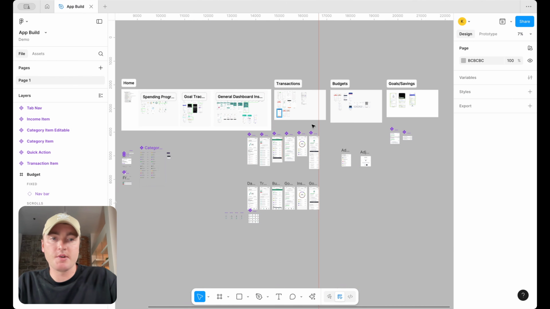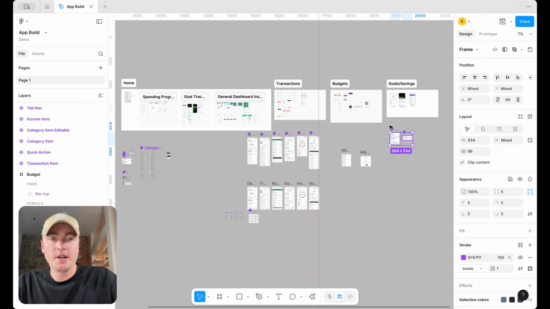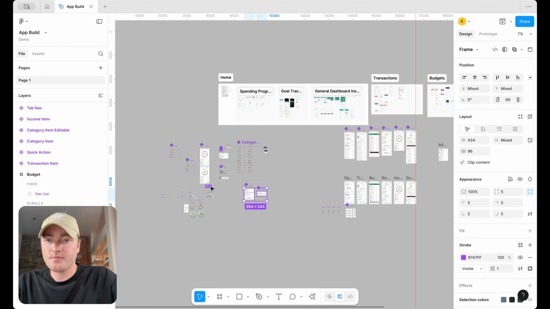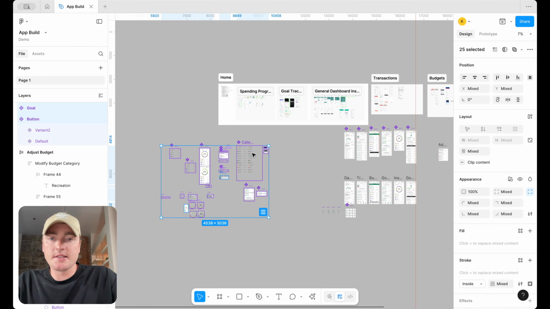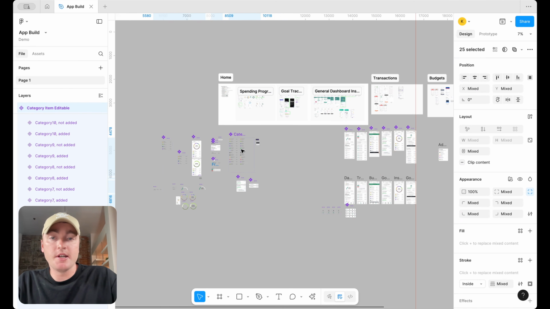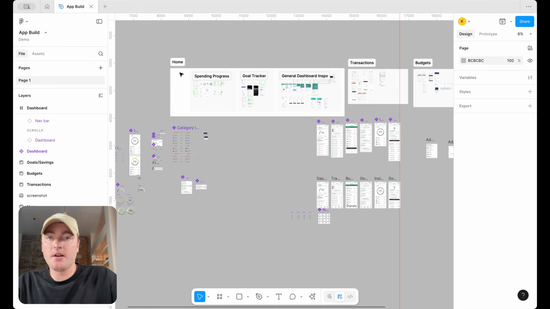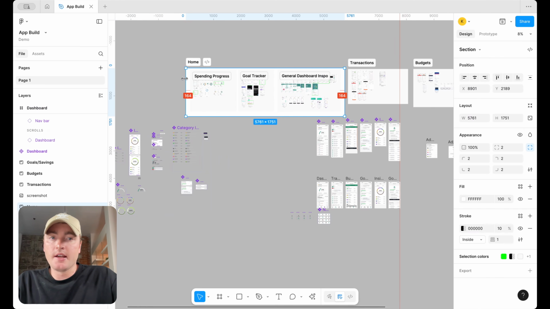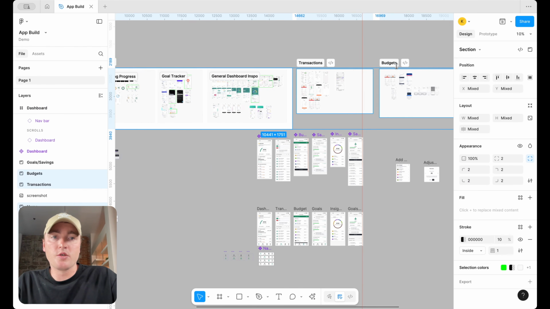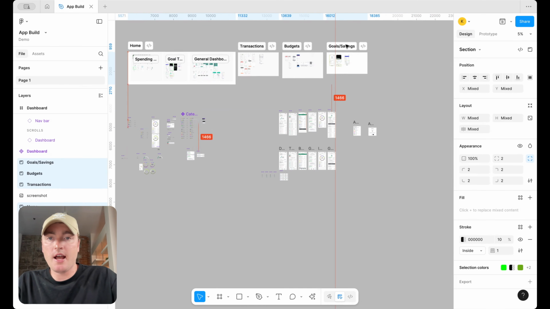So one thing we do, we just get rid of the screenshots we had from ChatGPT before. We just start to organize our components a little bit. Okay, we're gonna organize it. I'm gonna organize these off camera, so you don't need to watch me organize them. But one thing I always do here is sort of group these out, similar to how we have here.